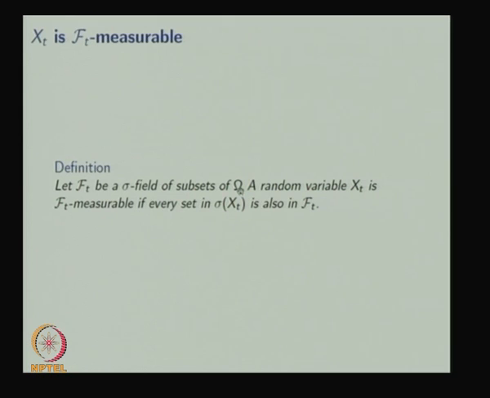We have a non-empty set, that is a collection of possible outcomes, and we have created the sigma field on omega, and the random variable is said to be F_t measurable. The random variable X_t is said to be F_t measurable if every set in the sigma field generated by the random variable X_t is also in F_t.